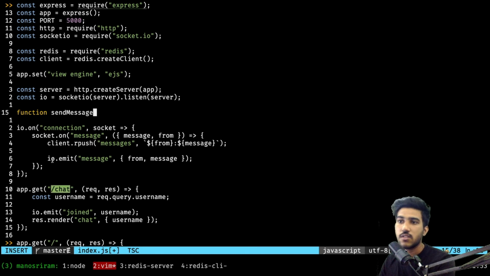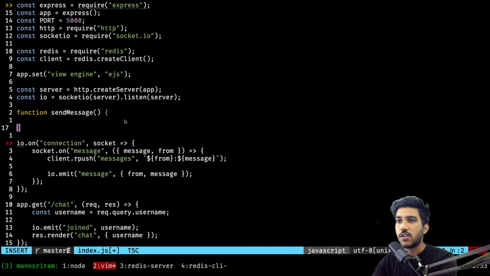Take io.emit: this io.emit is going to emit to every other user in this network. And if you use socket.emit instead of io.emit, then only the person who triggered this event will receive that. I think you would understand better if I implement it.